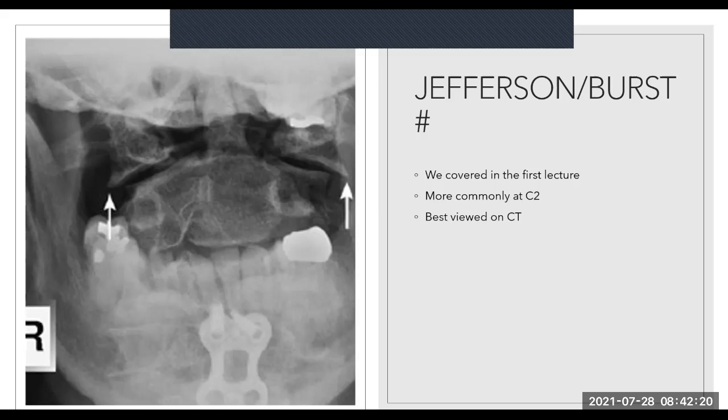Now what happens is C1 and C2 should be aligned, okay? In this particular one, you can see that C1 overlaps. Can you see? It's like it's moved away. The reason for that is C1 looks like a ring. It's a donut, all right? If you own a ring, it's very difficult to break in one place. It normally breaks in two places. If you imagine this is your ring, as soon as you break it, it starts to move away. That's basically what's happening here. There are fractures that have taken place, so C1 starts to move away, and you can see there's now this overlap.